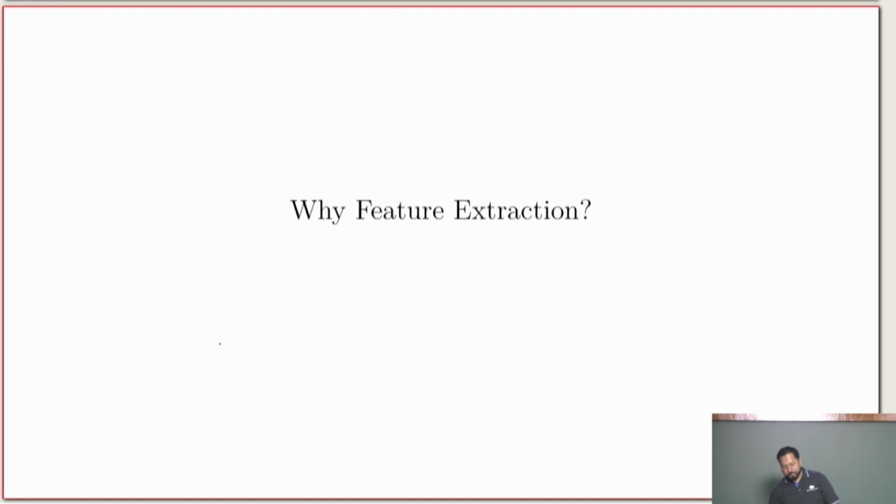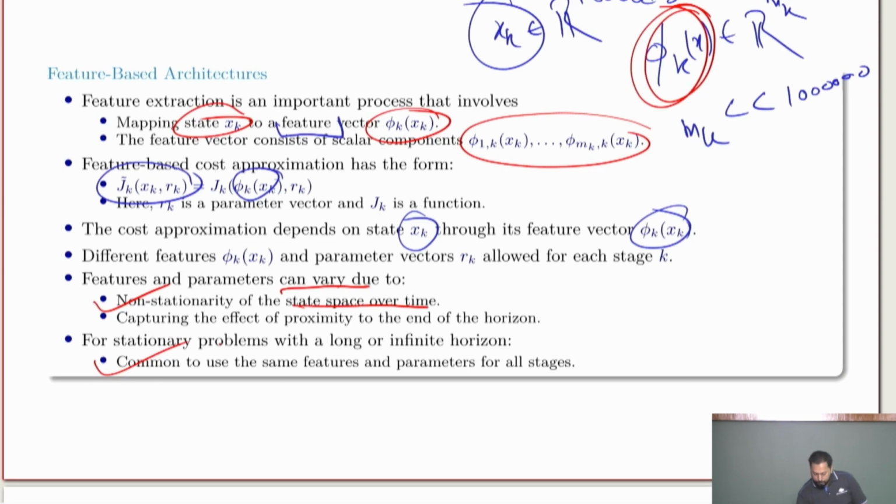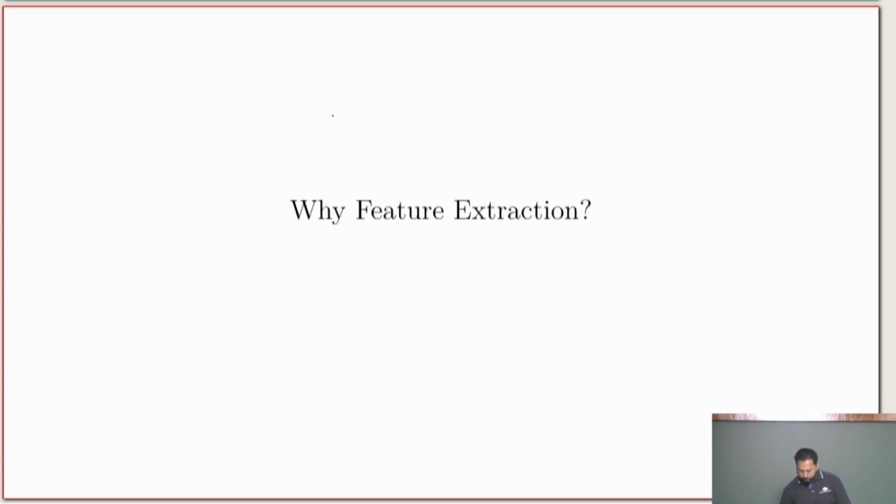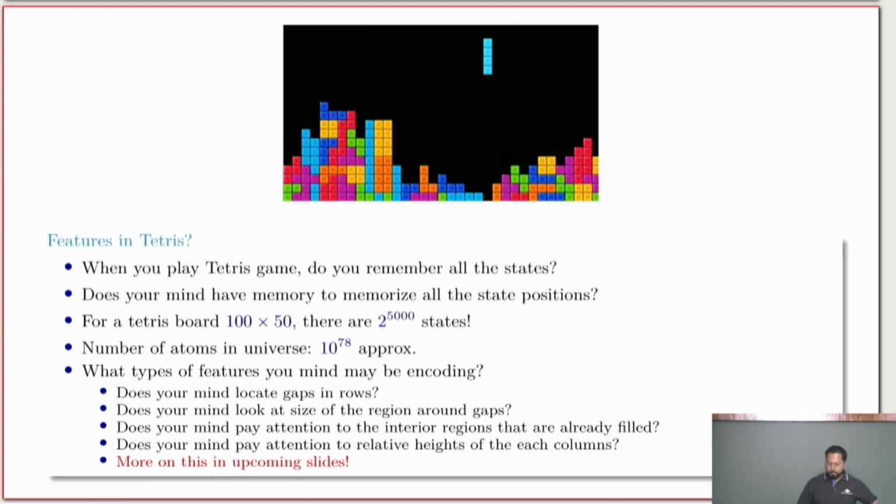So why do we do feature extraction? Well, one thing I told you already is that the state space can be very huge, and we may want to do some dimensionality reduction so that we can at least work with that reduced vector space. So it could be a computational thing. Okay, so let us see with an example. I gave some of these hints before in my previous classes, but let us see in more detail in the papers what exactly they consider as features in Tetris game.